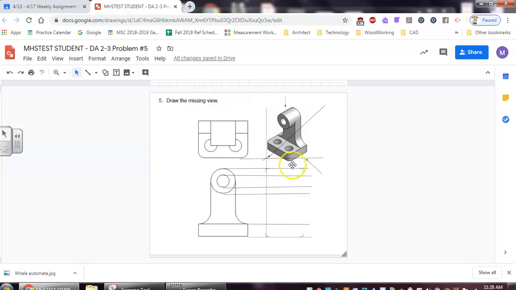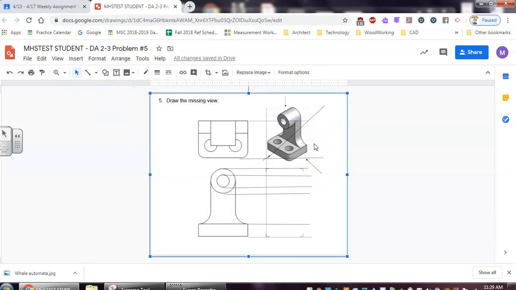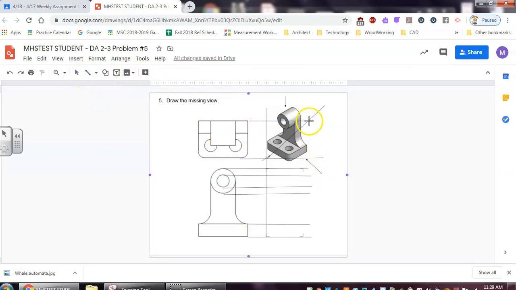So first thing I want to do is box in my side view. To box that in, remember this line and this edge. So this edge and line correlates with this edge and line. So we're going to put that in. I'm also going to come in here and this back edge here, or the line generated from it. So I'm going to bring this over till it touches that intersection line. Okay. And then I'm going to draw that intersection line. Where it intersects, I'm going to project this down.